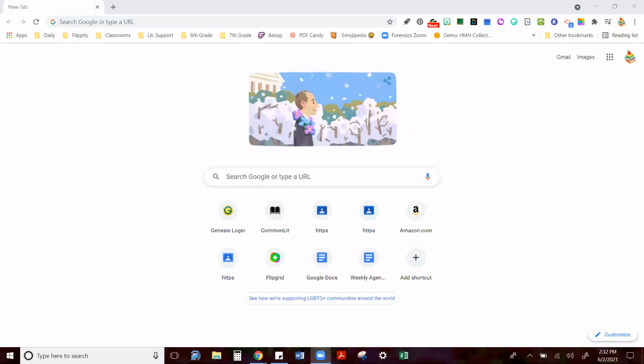Hey teachers, I'm here today to share a really great tech tip with you that will help your students when they have any type of research to do. I know as an English language arts teacher, I've had to do research projects with my students before, and they always struggle to just go and Google things, or even when using databases and looking things up on there.